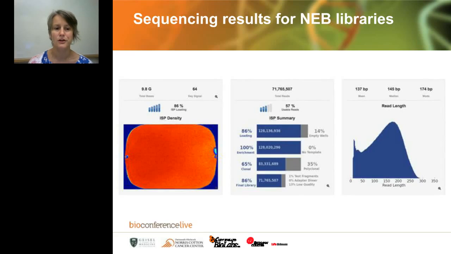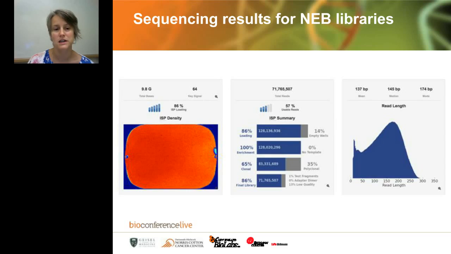So we went on and prepared a multiplexed reaction of anywhere from 83 to 96 libraries for sequencing on the Ion Proton. And here I'm just showing the results of that. The previous data that Lynn showed was for sequencing on the Ion PGM. And so this kit is compatible with PGM and Proton sequencing.